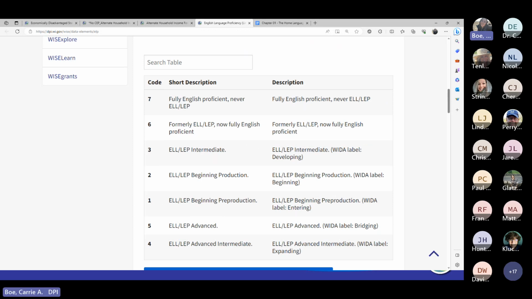You may be seeing validation messages alerting you that a student has an ELP code. This is a great flag to say, hey, I think we need to build my educator's toolkit and help them scaffold instruction to build success with the student. You would enter that ELP code in the SIS, but that is the least of the academic and student support concerns. We want to support that educator and that student in that learning environment. And so we have lots of resources to do so, and we're on your team to help you do that.